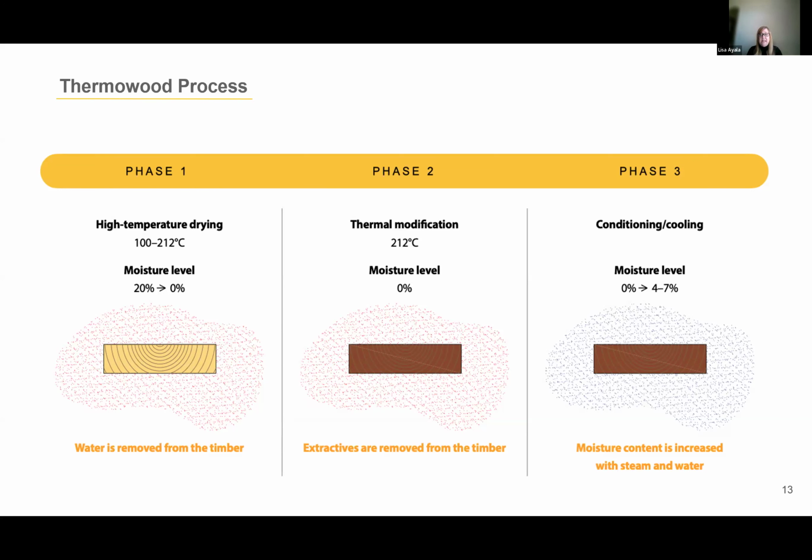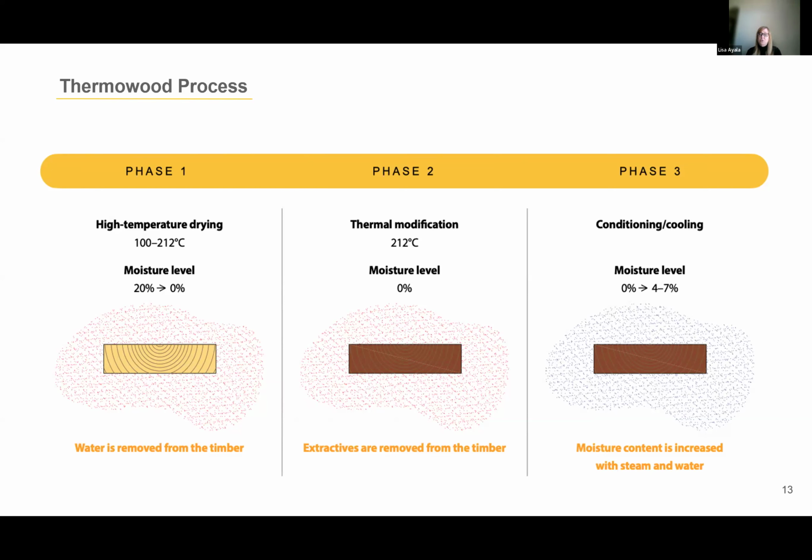So you're taking the wood, and a lot of the extractives, resins and tannins are removed from the wood, and these are the things that attract microorganisms and in some cases some insects. And then once that sits for a couple of hours, it goes back to lowering the temperature and bringing the moisture level up to a 4 to 7% moisture content.